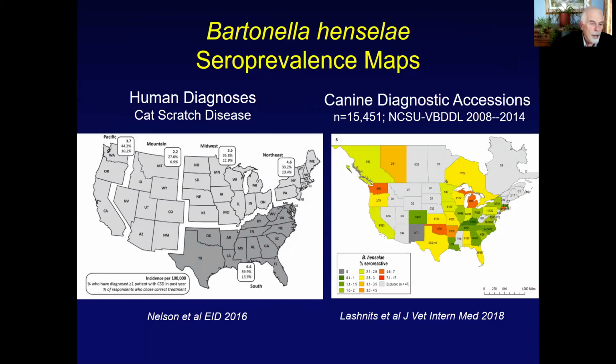And I think without going into great detail, what we see is you can get cat scratch disease anywhere in the United States. And although the prevalence varies, and clearly this is the area in which there are fewer fleas and likely fewer other vectors, even including ticks to a certain extent, that could be vectors for Bartonella, we've got 6.4, 4.6, 3.5, 3.7 per 100,000. And Aaron's results are very similar. The dog is literally going from where we didn't have enough samples to make any association up to about 6 or 7%, but saying that a dog can have antibodies to Bartonella anywhere in the United States.